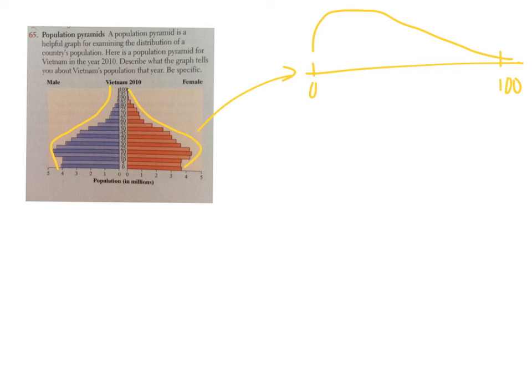Because at 100, everything gets smaller as the people are getting older. So that's maybe helpful to try to envision it horizontally. Now, when you are comparing two distributions, you should be talking about CSOCS, and you should use comparative language. This is a really big deal. I noticed that for both the distribution of males and females, the distributions are skewed right. So the orange graph and the purple graph are both skewed right.